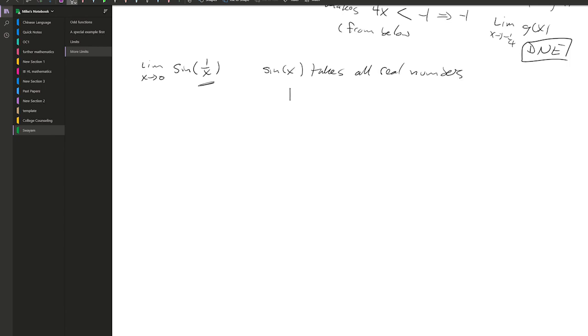And so let's just pretend that we were in degrees for a second. I go from 0 to 90, 90 to 180, 180 to 270, 270 to 360. So here's 90, 180, 270, 360. Then I can keep on going, so there would be 450 and 540 and 630, and I keep on going around and around, and I can do that forever. And so the closer I get to 0, the bigger the number on the inside gets. That means this thing keeps moving the closer I get to 0.